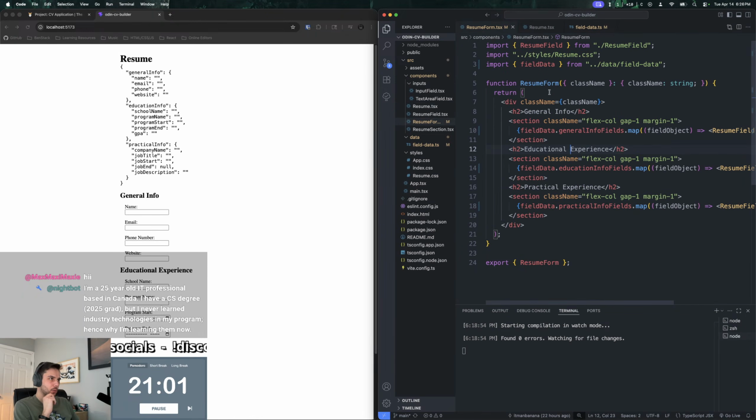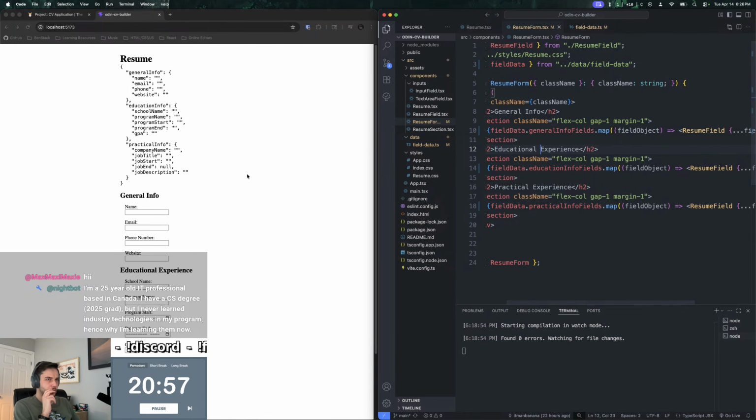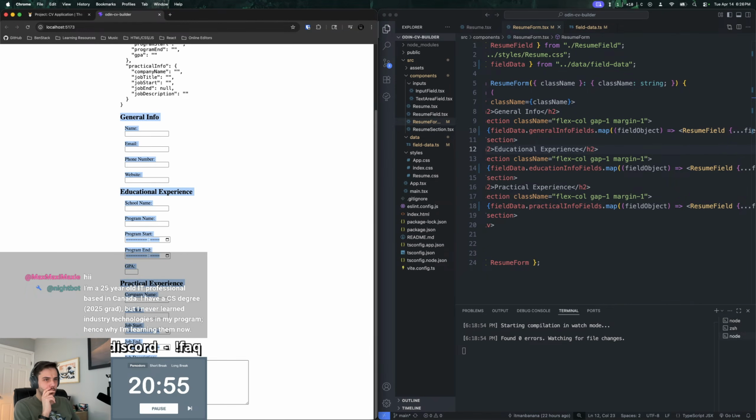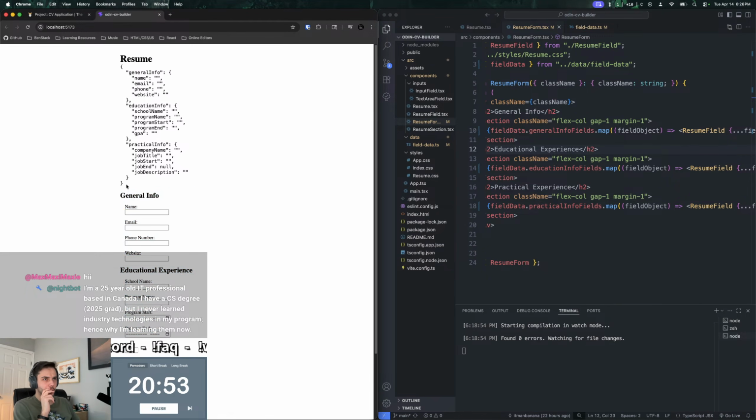Okay, so this might actually be the resume form's job. Because this is the resume form here. This is just the resume data that I'm printing out sort of as a debug. This is just for debug up here, so I can see the data, right?